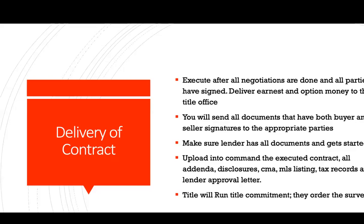My frequently asked question is who gets all the docs? So here's a great rule of thumb. Whatever documents have both buyer and seller signature, that's a trigger to you that all parties should have those, right? If a buyer signed it and a seller signed, common sense, all parties should have a copy of that. Some disclosures just have the buyer's signature on. Those are ones that you keep for us in the brokerage. They're for you and your client and Keller Williams. So rule of thumb, if it's a document that has both buyer and seller signature on it, all parties must have a copy.